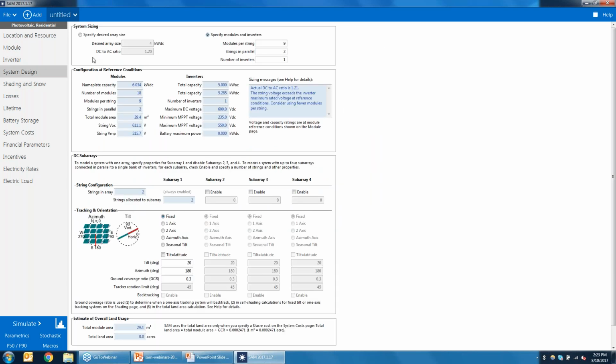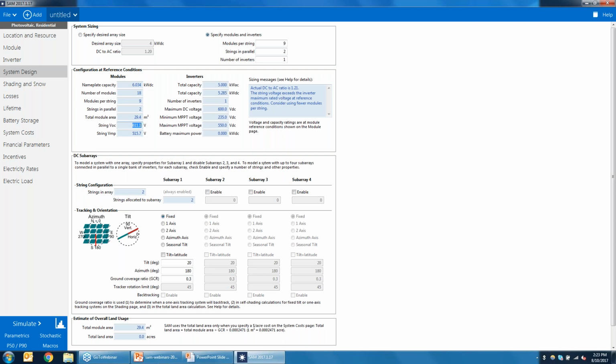Then if I go back to my system design page, you'll see that my DC to AC ratio changed. In this particular instance, I didn't go quite big enough that 9 modules per string was allowed. But you can see how if you go back and forth in that process, you could find an inverter that would allow 9 modules per string, especially if you are looking by the voltage category of the inverter as well.